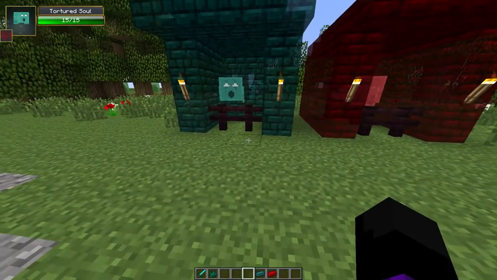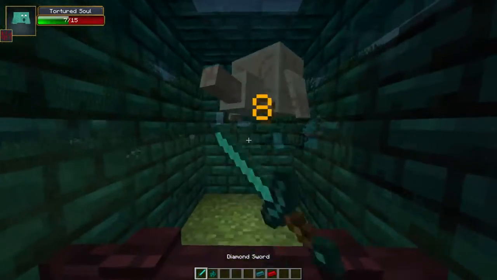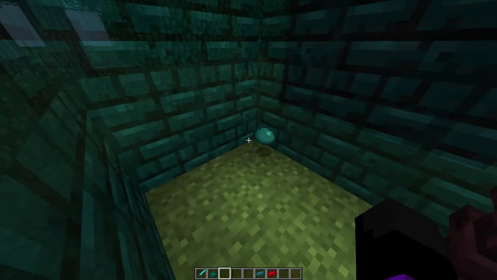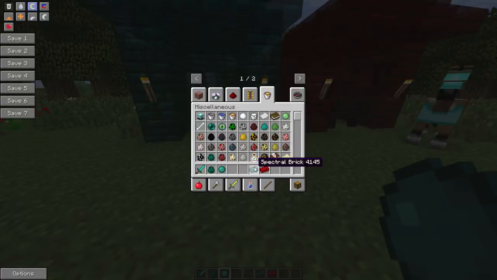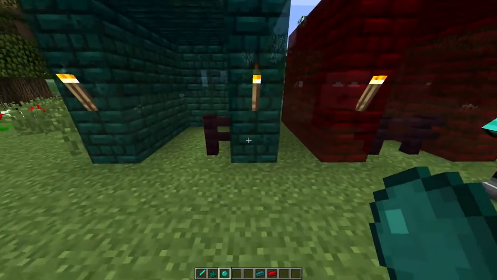Now obviously by the colour you can tell that the ectoplasm is dropped by this mob right here. Let's kill him and show you. There it is, there's one dropped. First time actually, guys, I'm just going to tell you, I've tried this loads of times and it never dropped, so I think it's either a bug or it's just a low drop chance. But yes, there we have the ectoplasm, which can go into making the spectral bricks, which can then go into making the throne bricks, which you need, and also these brick blocks.